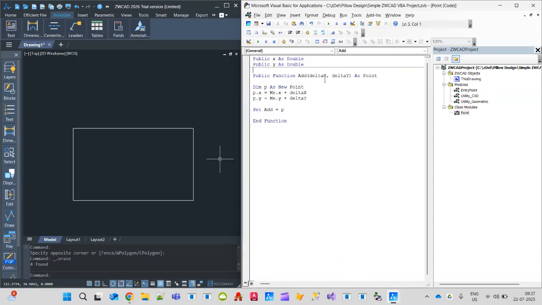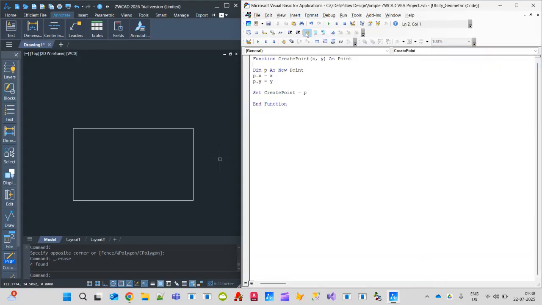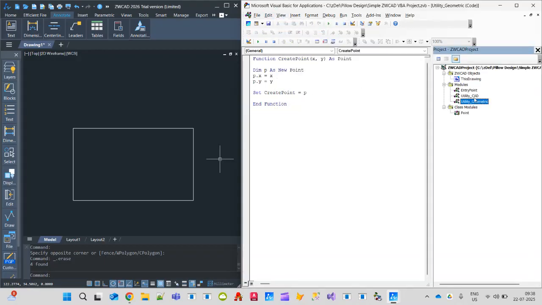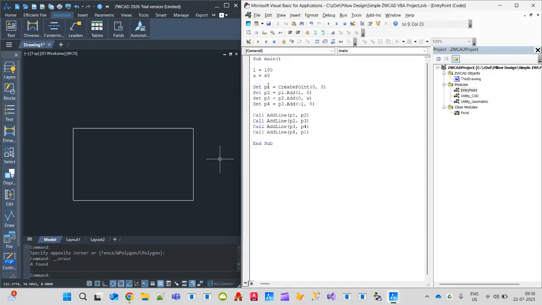So this is the point class which has only x and y for 2D, and with a given base point, if we pass delta x and delta y, it gets a new point with respect to the given point, and it returns that newly created point. Here we can create a new point with the given x and y, right? That way, actually, we can create all the 4 points.